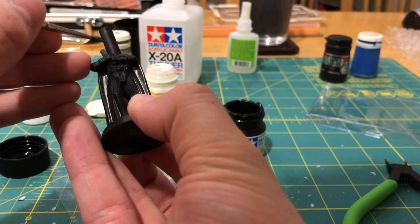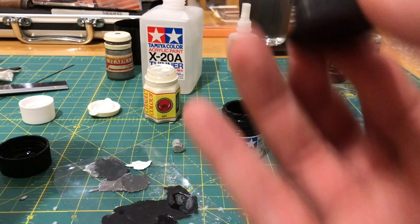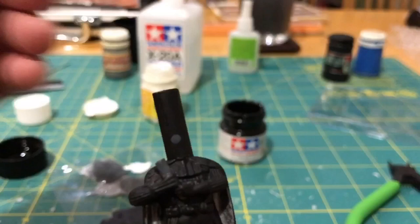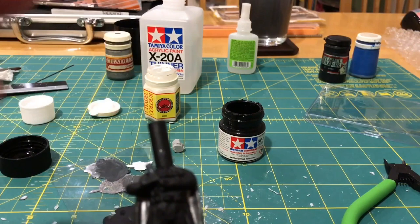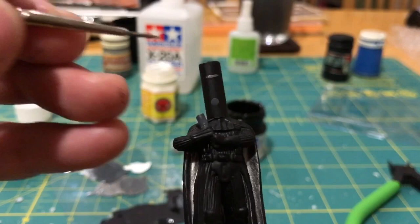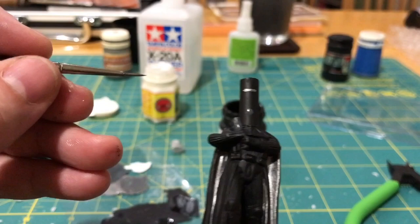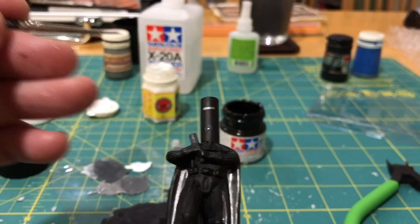There you go. So we've got that. Now I'm going to go back to the chainmail. I'm going to paint the vision slit on, firstly in silver, and then I'm going to paint it back in blue. Sorry about the focus there. It needs to be a little bit wider, yeah.